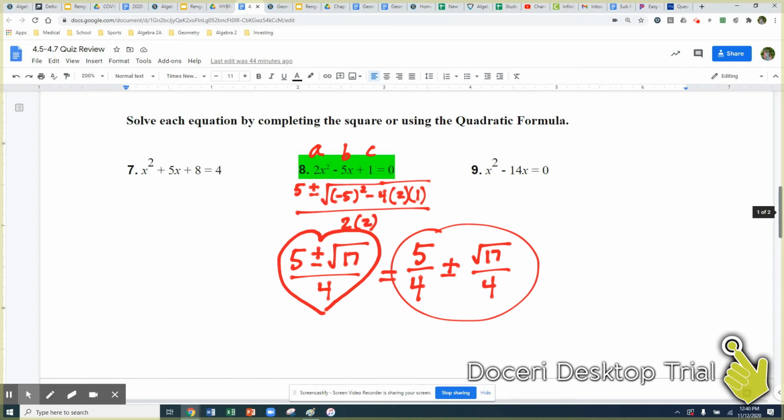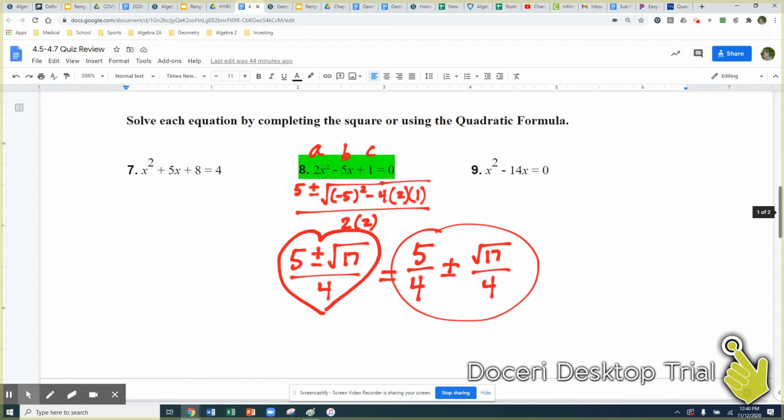But we get hearts. Anytime you do the quadratic formula, you get hearts. Tear them apart. You can take it into two separate. Now, if that root of 17 could simplify down, I would clean that up. That's a prime. I kind of like it. Sometimes you get a prime, you're just like, all right, I'm done. I can't do anything, so I'll just leave it. But if it was like a square root of 24 or something, we'd have to simplify that now. So there's your quadratic formula.